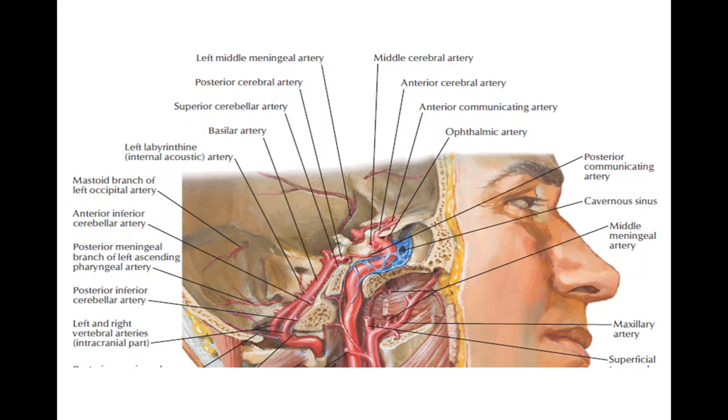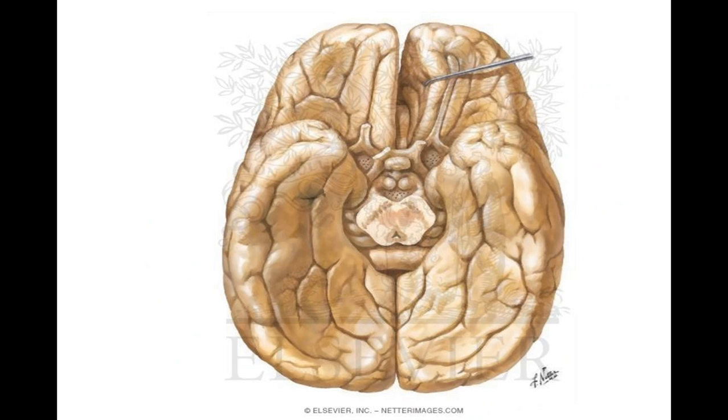Before going into the details of the vertebral artery, the basilar artery and even the carotid artery, and their branches, let me show you a picture so that you have a brief idea about the base of the brain, which you already studied. Just to refresh your mind. This is the midbrain, and these are the two cerebral peduncles, the right and the left cerebral peduncles.